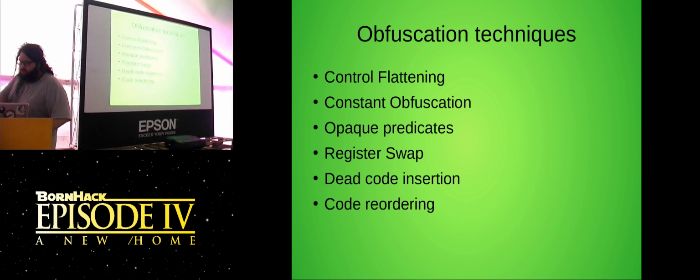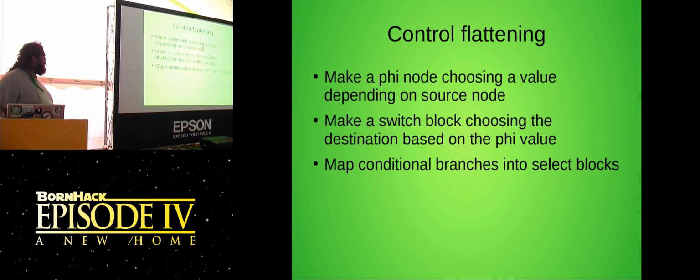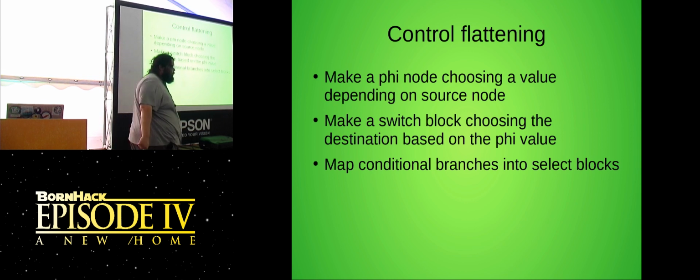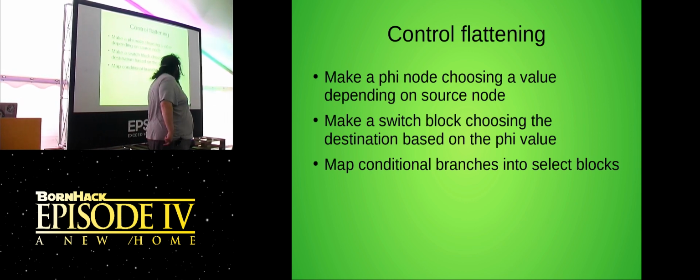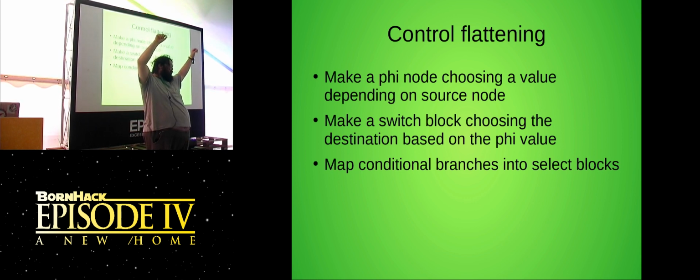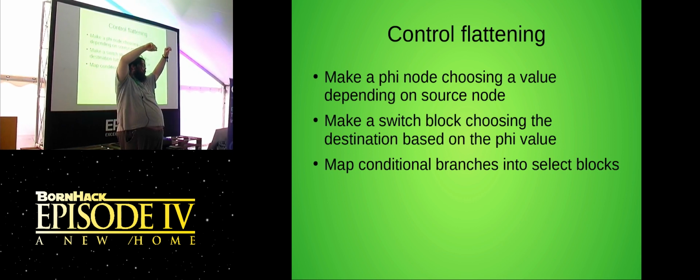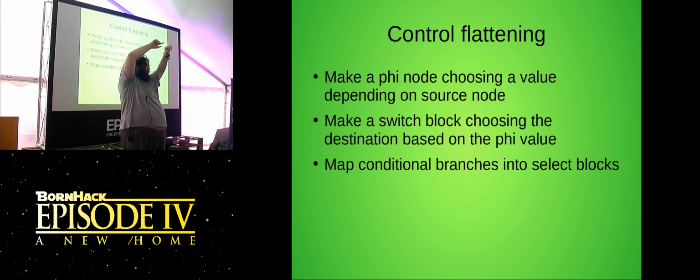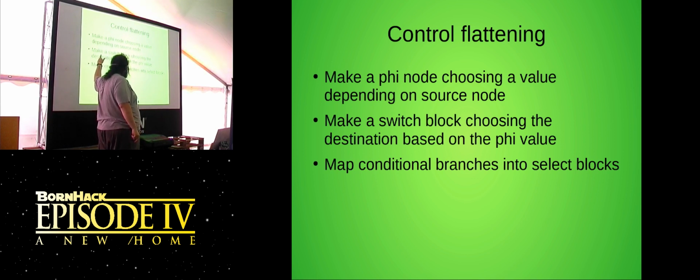So let's talk a little bit about control flattening. Control flattening is a really simple technique when you want to implement this on LLVM. The first thing that you need to do is have a very big phi value. A phi value is basically an instruction that, depending on where the code comes from, will choose one value or the other. And then you use that phi value in order to choose a value that you have assigned to each one of the different basic blocks of your function. And you use a switch in order to decide to which function you want to jump.